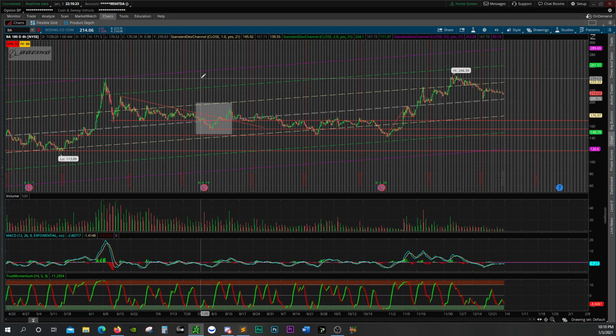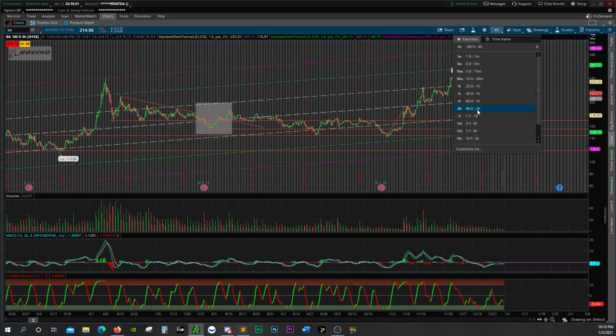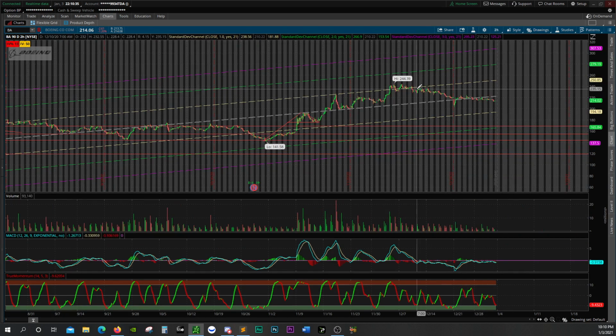I think you're going to need more time. Although BA looks like it's doing a slow consolidation downward. The movement's really small, so that's not a lot of movement at all as far as price action. You got one big movement here. It went down, then back up. I think you need more time. 1/22 is not enough, in my opinion. I don't think it's a bad call. I just think you don't have enough time. I mean, you might. It might rip tomorrow. Who knows? I think a lot of these travel stocks are poised for a pop, potentially, but time frame wise, it's hard to say.